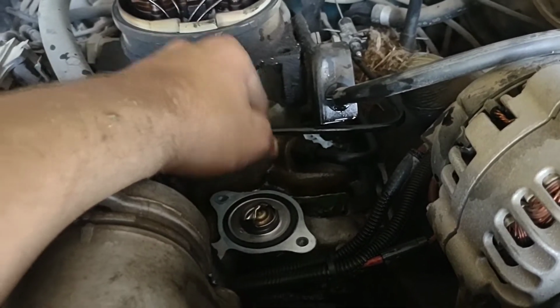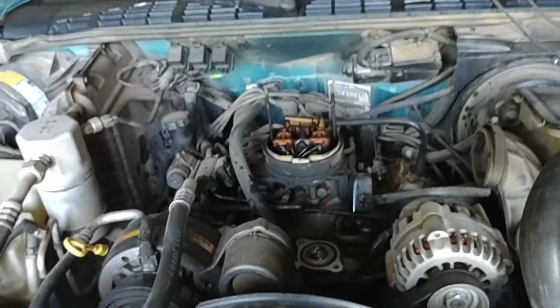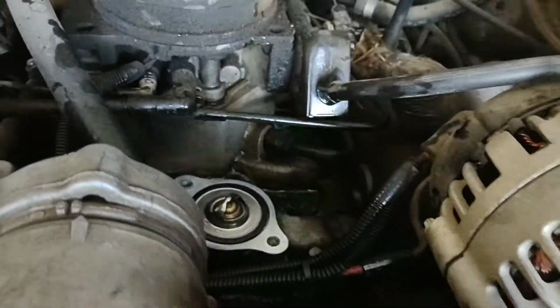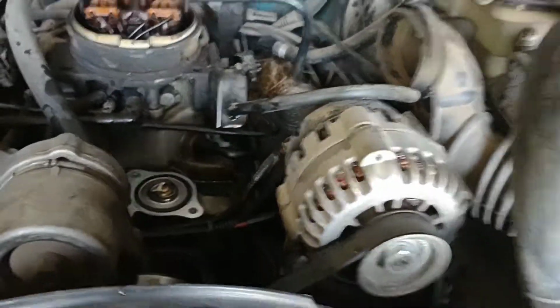It's on the intake manifold. That way this deal will push down on it, kind of squeeze it a little bit, seal it up good. Because you don't want any water coming around that seal, because that defeats the purpose of your thermostat.